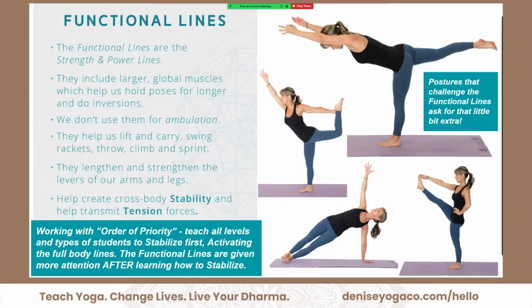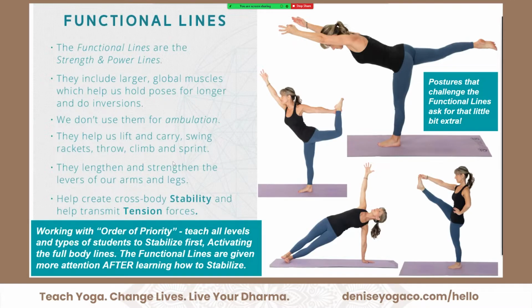Okay, they also lengthen and strengthen our levers, which are our arms and legs, right? If we just use our other muscles, which are more intrinsic, postural muscles, they're just not as robust and strong potentially. They have a lot of endurance and they do turn on all the time, but without using these larger global muscles, you're going to be limited in the kind of tasks you could complete without that extra help. So they lengthen and strengthen the levers, the arms and legs, so basically shoulders and hips.